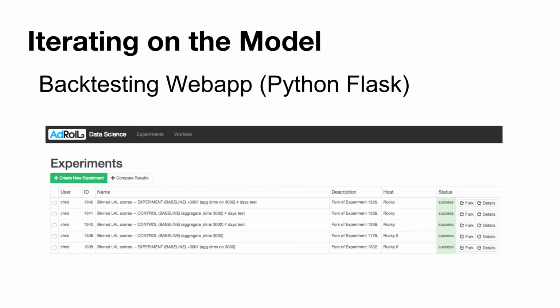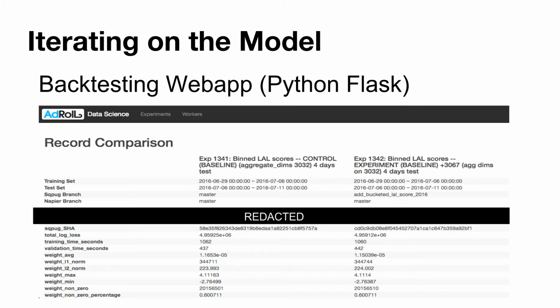And it looks kind of like this. You click to launch an experiment, and you fill it out, and you get your metrics back. The metrics come back like this. Again, I had to hide some of our specific metrics, but you can see some of the less private metrics like the L1 norm of the weights, the L2 norm of the weights, the SHAs of the various repos that we pull, things like that.